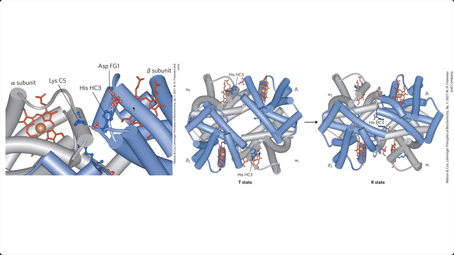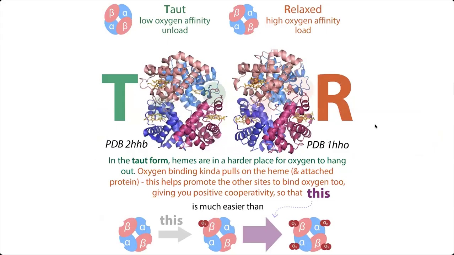And this is going to cause it so that when you go from the T state to the R state, you're bringing out of contact the amino acid residues that form salt bridges connecting the alpha and beta subunits. You can see that you have this lysine and this histidine and this aspartate, these basic and acidic amino acids that normally form ionic bonds in the T state, but when you bind the oxygen, you yank those apart and you can no longer form those interactions. So these amino acids are pulled out of position.